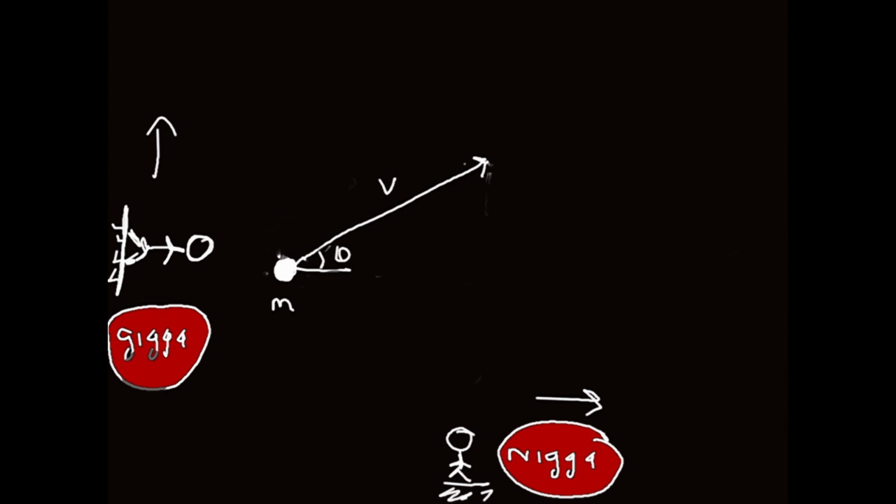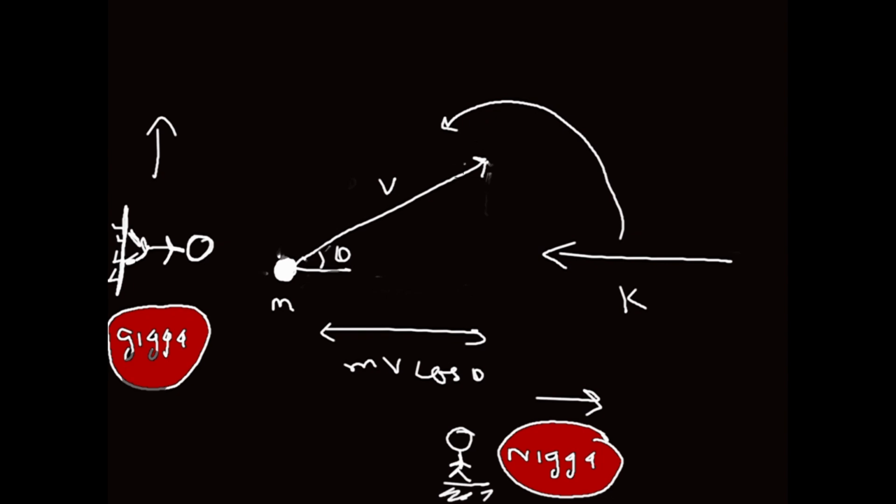Let's give a momentum of k in this direction, and k is greater than the mv cos theta component. So how can I create the new vector? How would the direction of the motion of the ball be? Yes, just try to put it in this direction. If you place k here, it should be the thing after that.